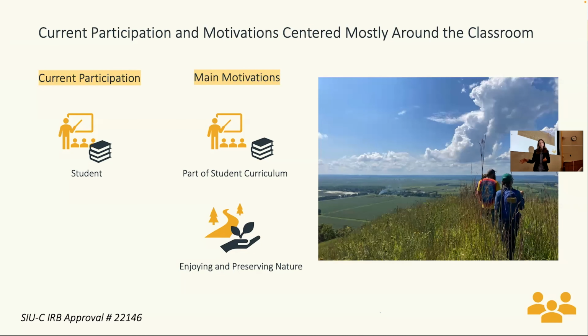But we also asked students about their motivations for interacting with citizen science. And while they answered that they were interacting with it just as part of the student curriculum, they also answered equally that they interact with citizen science because they like to enjoy and preserve nature. And it's important that we understand these motivations if we're thinking about adopting these projects in the classroom, so that we can really hone in on what gets students excited about this learning.